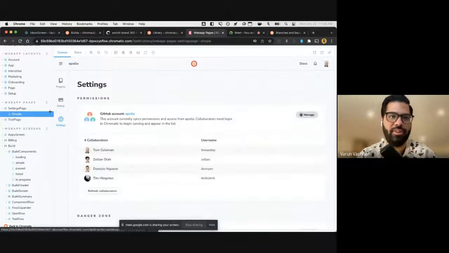So if the avatar component breaks for some reason, we're able to find those changes and see how many pages are going to break because of that, or if you change padding somewhere, how much of the application is going to break because of that.